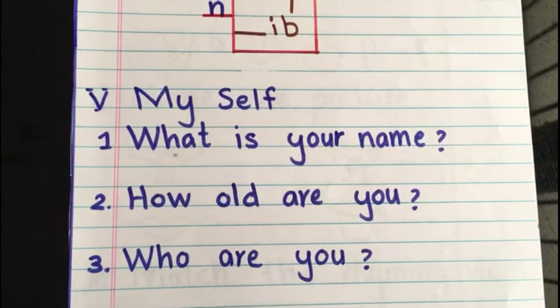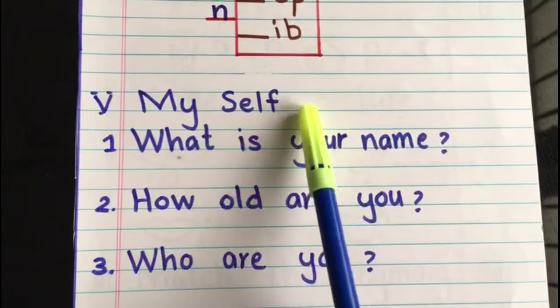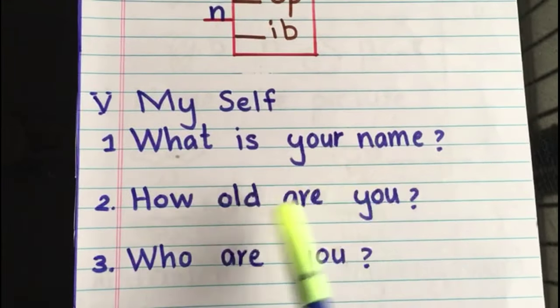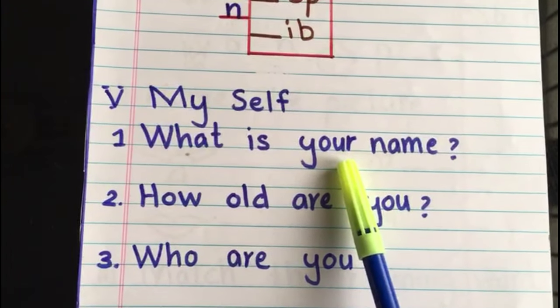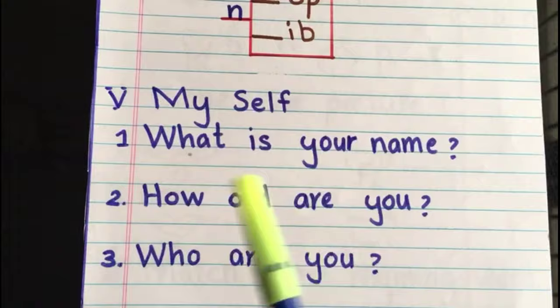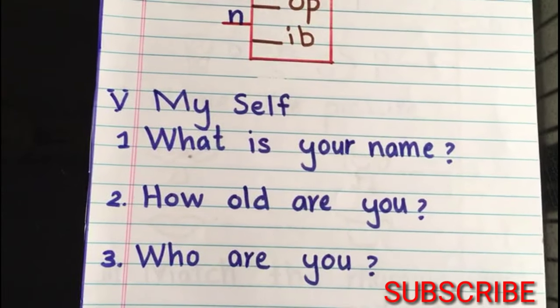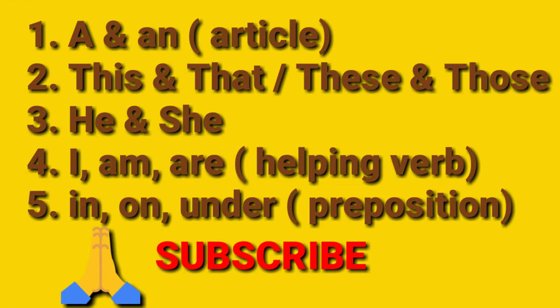This is our last question about myself. You can ask direct questions like what is your name, how old are you. Or else we can ask like filling the blank. So we can write the answer saying my name is dash. Ask your child to write his or her name. In my next question paper, I will include A and an articles, this and that, he and she, and helping verbs and some of the prepositions. So please subscribe my channel for future updates. Thank you. Take care. Bye bye.